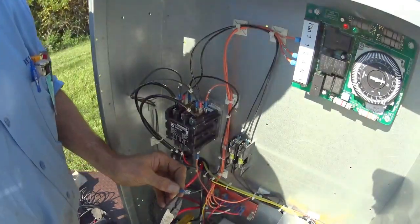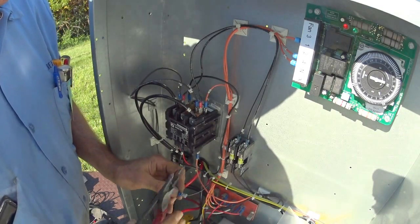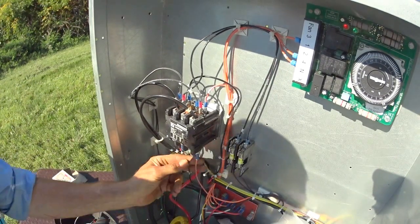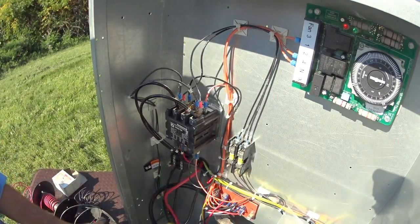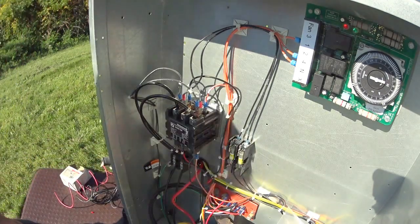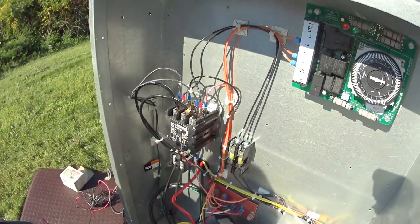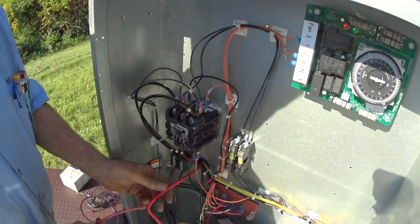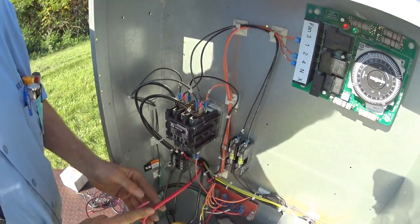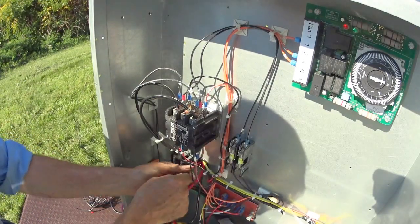I'm surprised that they use aluminum wiring. Never seen aluminum wiring last. Okay. This is number 10 wire. This wire looks bigger, but it's actually the same amount of copper. Well, this is aluminum and this is copper. So you have to have a big fat aluminum one.